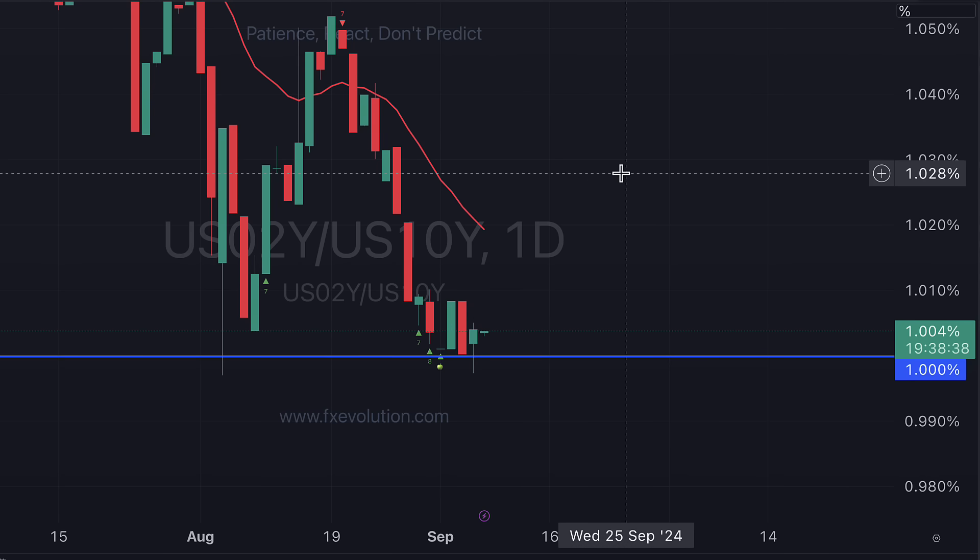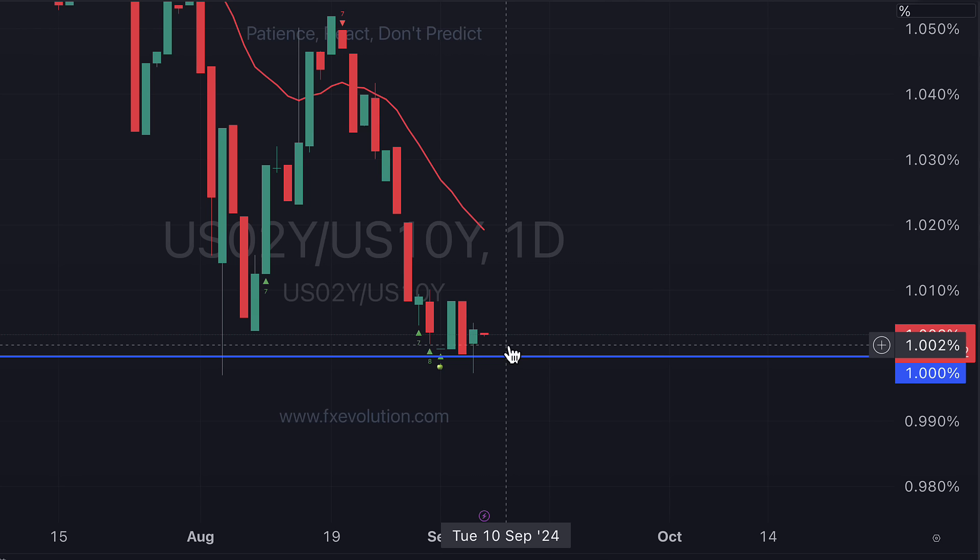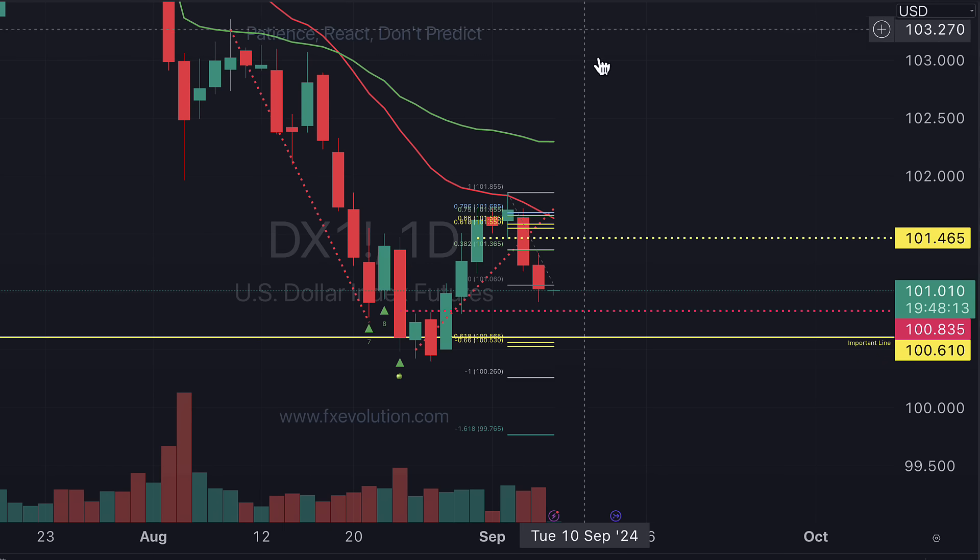Let's move over to yield uninversion. You can see here we uninverted again — I think it's just a matter of time until we actually hold underneath this inversion curve. That is an important factor. This is a big deal. It does put us on a timer, and I don't think the indicator's wrong — I just think we need to be looking specifically at the underlying as well. This is a warning sign. This shows you are fully in late cycle. A lot of people say late cycle means crash tomorrow — that's not how it works. It is a slow burn.